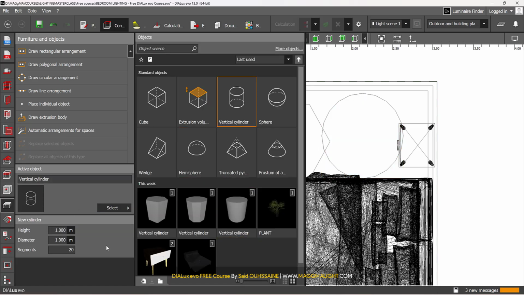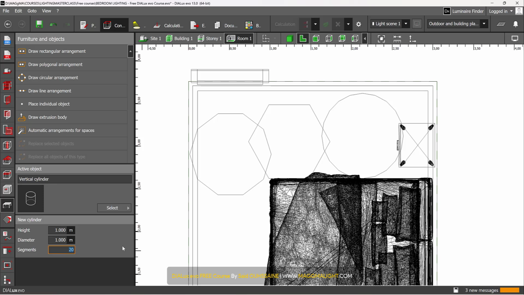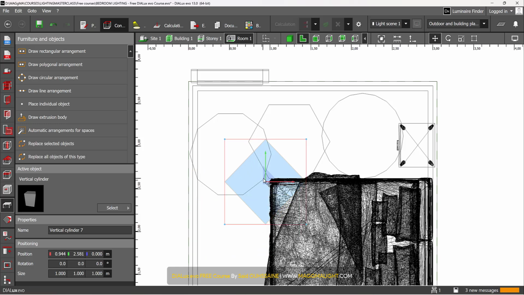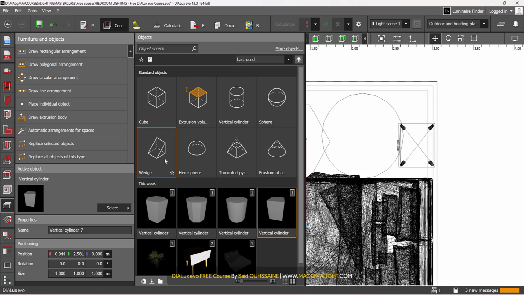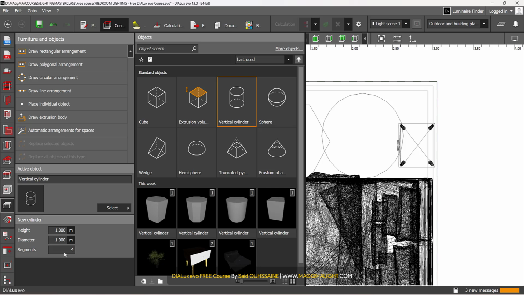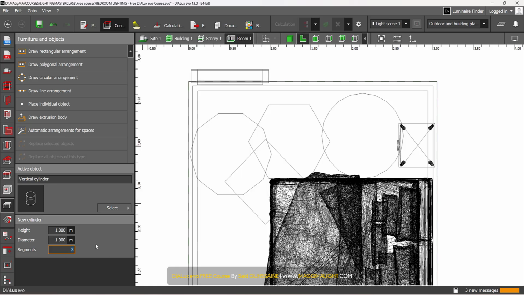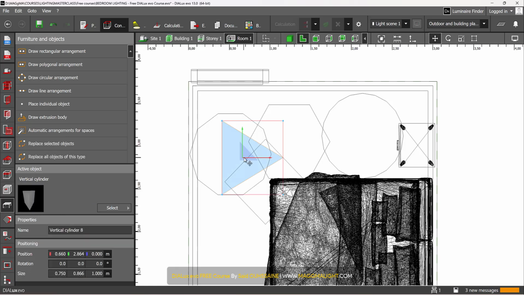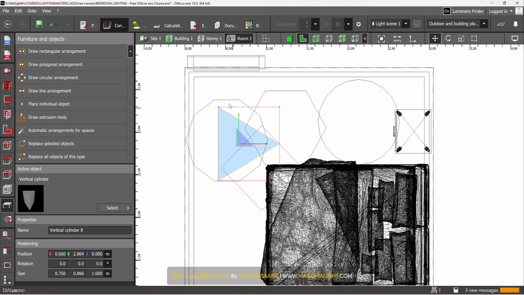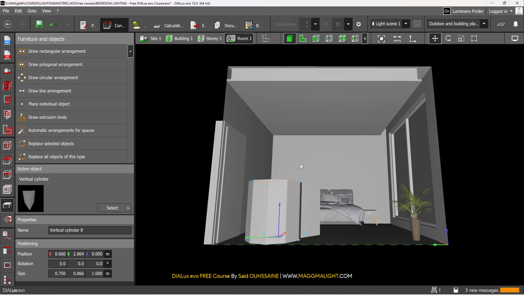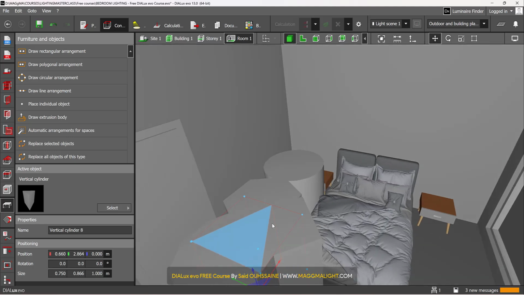Out of this cylinder, you can make a rectangle by inserting 4 segments, and it becomes this. We can even make kind of a pyramid by inserting 3 segments. It's like this. It's a triangle in 2D, but in 3D it's like this.